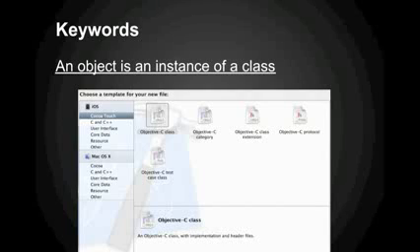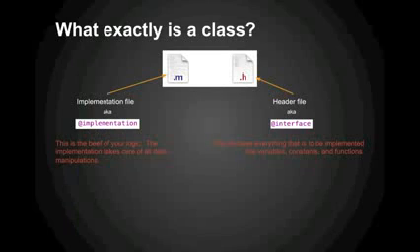Anytime you create a new file in an application project in Xcode, some of what you'll see is a template called Objective-C class. 90% of the time for basics, that's all you're going to be using is an Objective-C class. The class is what you use to make an object, more specifically an instance of an object. So what exactly is a class?